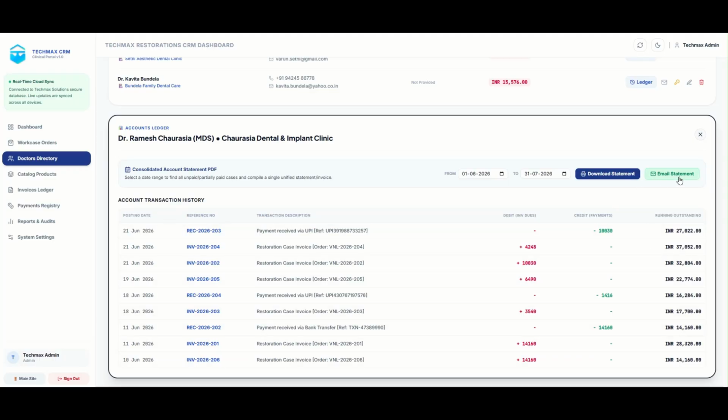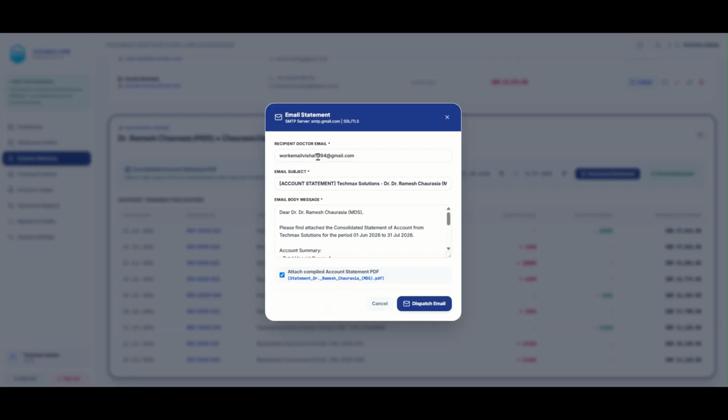Here we have given an option to directly send this as an email to the doctor, wherein all the information is fetched in real time, the account outstanding balance, total unpaid cases, each and everything, and a statement is also attached in PDF format. So let's dispatch the email.